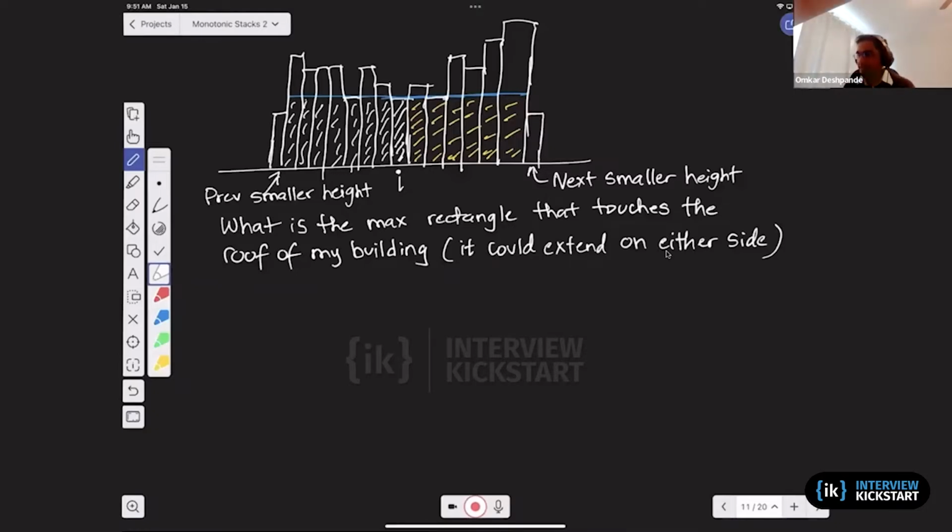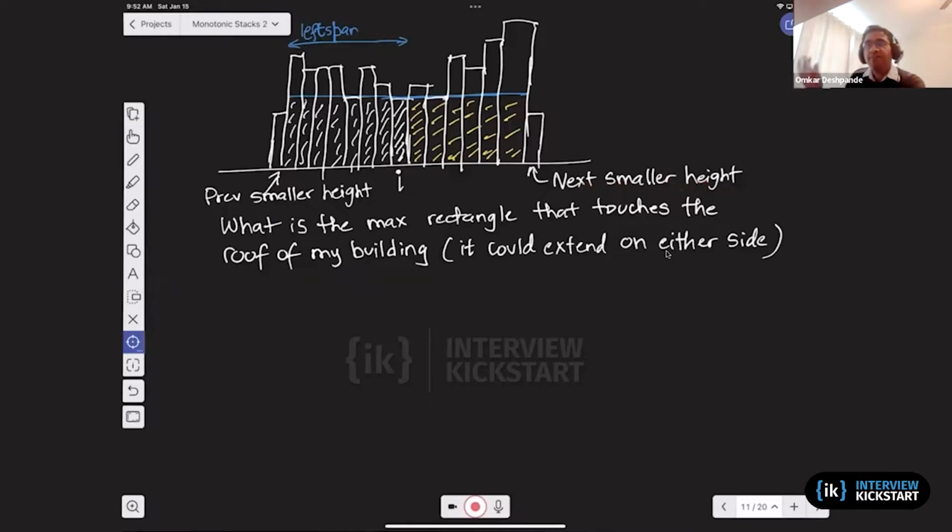Now the question is, how can I get that? How can I get the previous smaller height? If I was doing a left to right scan, there's no issue in getting this, because each manager in the chain could be accumulating that monotonic stack. And so when it reaches me, I would know what the previous smaller height is. That would actually be, you can say, the left span. So everything up to this, I'm going to call the left span. Right? It's the span on the left. But the problem is, in a left to right scan, I would not know what the next smaller height is. To get the next smaller height, I have to do a right to left scan.